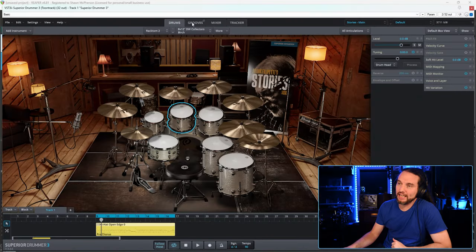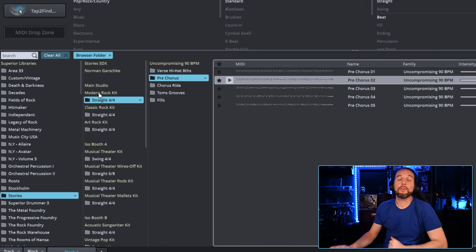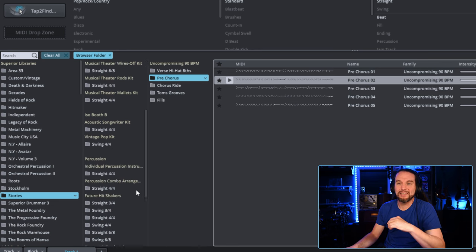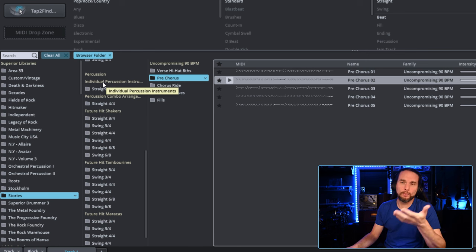Hopping over to the Grooves tab, select our Stories MIDI library. From the top, we'll see the MIDI for the other libraries. We see Main Studio, Isobooth A, Isobooth B. Those are the other three libraries and Stories. The percussion MIDI is down here, and it's segregated. The first category is individual percussion instruments. If your titles are cut off, you just hold your mouse over it and wait, you get a tooltip. It'll spell it out for you.